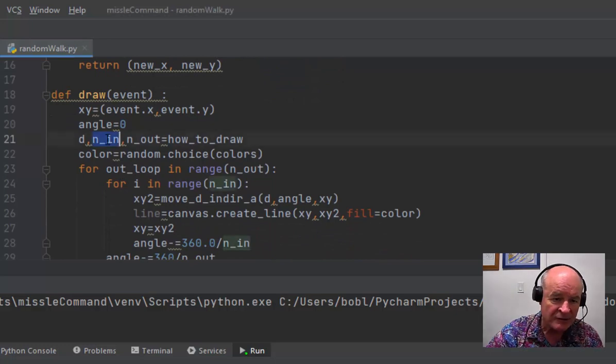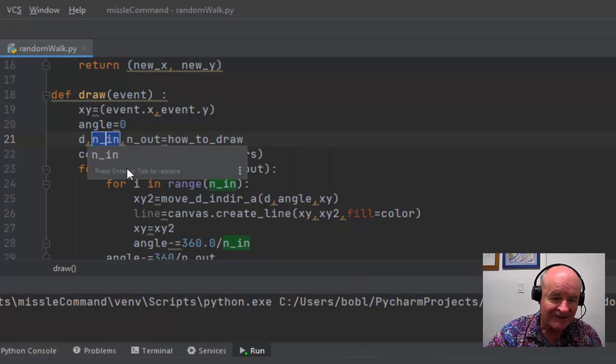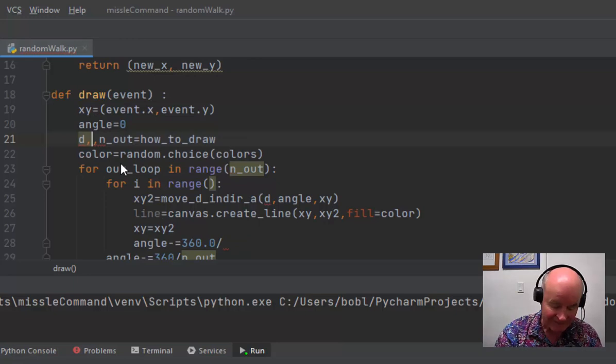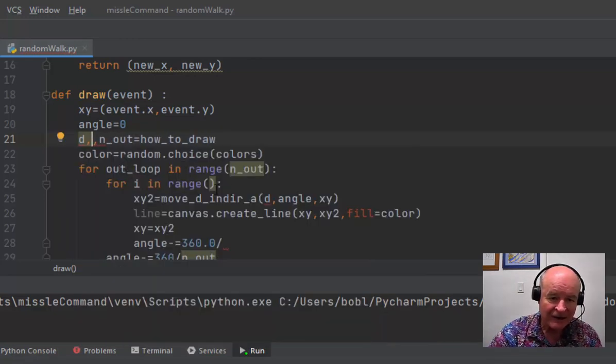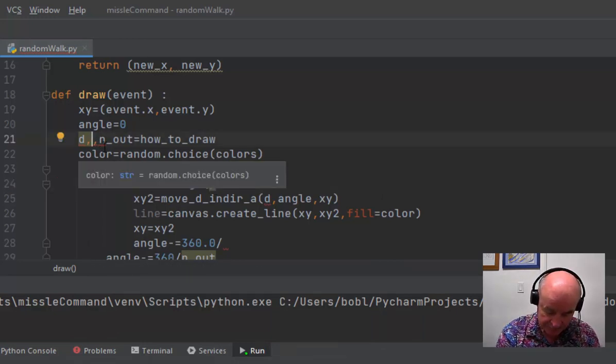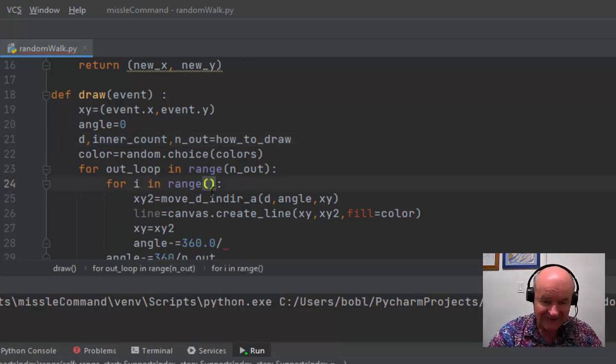These are a little bit awkward, so let me do this. I'm going to right-click on this thing, and I'm going to say refactor and rename it. N_N is a little goofy. So what I'm going to do is change this to, this is the inside count. Whoops, D comma, whoops, I think I lost my inner count loop. I did that wrong. So let's do this again. Inner count, too many N's. So this inner count, copy, and that goes here.